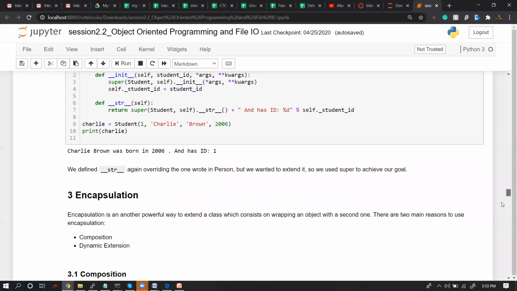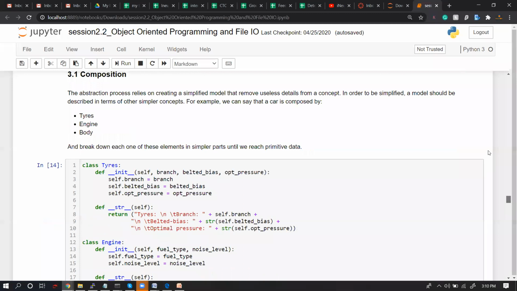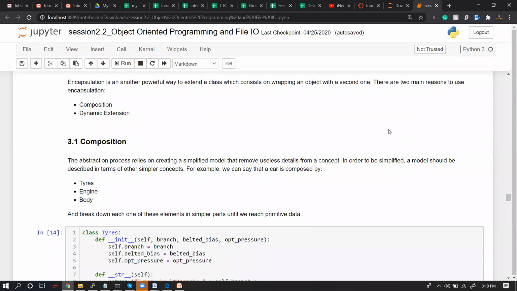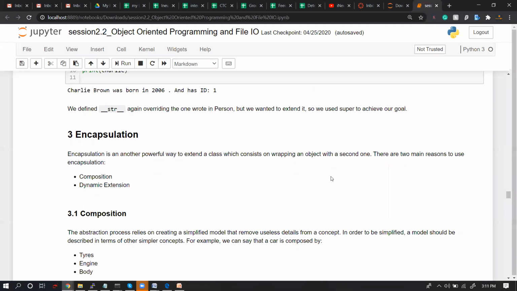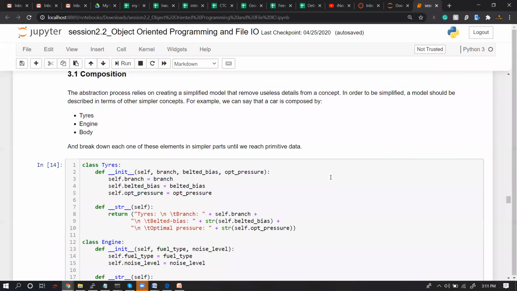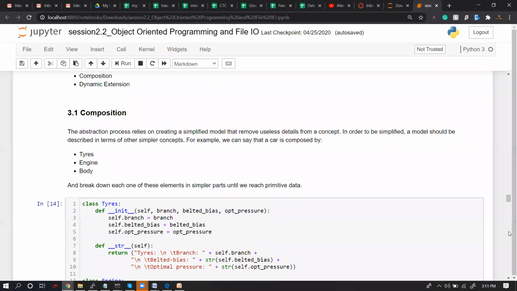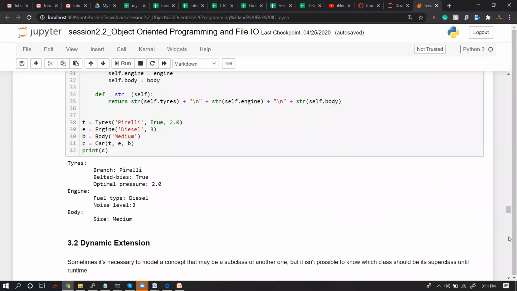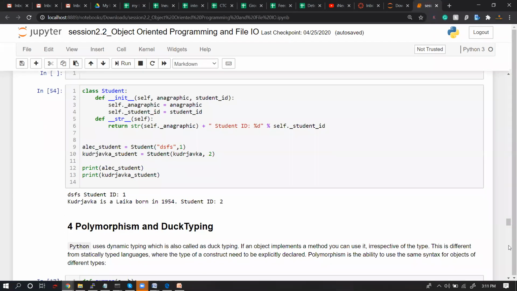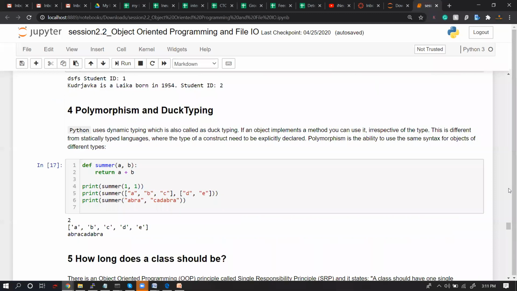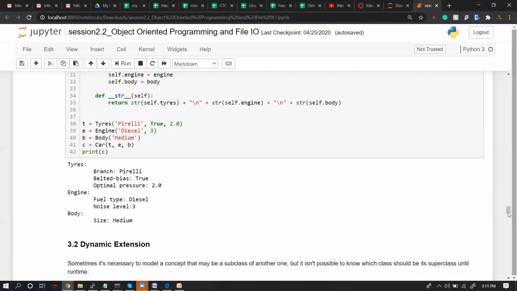Now we are going to talk about one more concept, and that is called encapsulation. First of all, we will try to understand the idea behind encapsulation, in which cases we are supposed to use it, and a different kind of implementation of these things. Then polymorphism we are going to talk about, and I think after that we will be clear on this part.